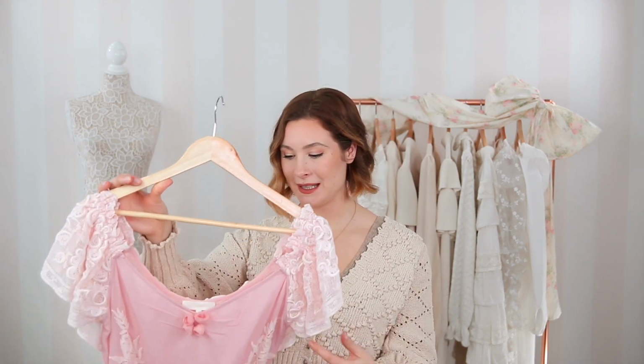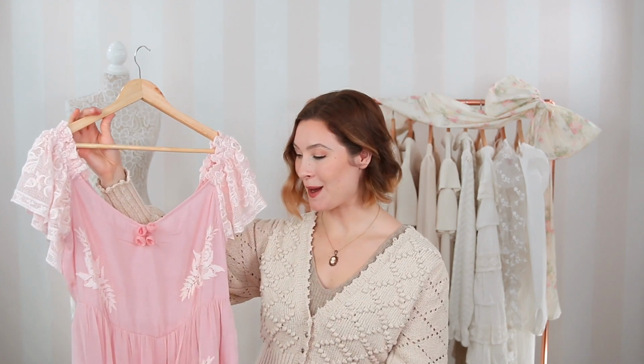I mean, even just holding this up, you can tell there's so much detail going into this dress, and it's just one of a kind. I think that's what I love about it. It's just so unique. Luckily with this dress, you really don't have to do much to style it up. I'm just going to go ahead and try this on for you just so you can see all the detail. I just cannot help but show you all the detail on this dress.